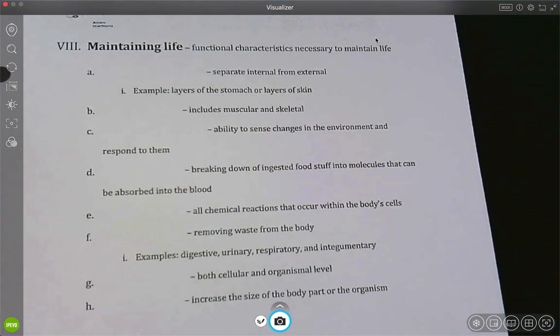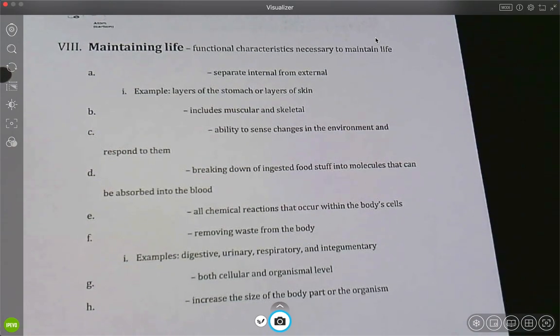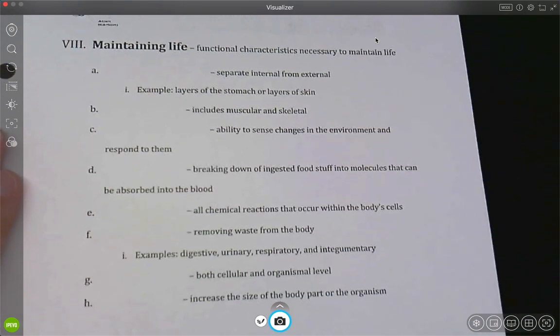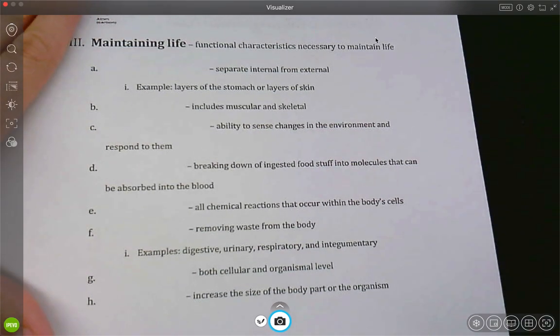So let's look at the next section, maintaining life. What does this mean? There are eight specific things that we need for maintaining life, and this is not I need to live the next 30 seconds or the next day. This is I need to live generation after generation, for the next months, years, 50 years, 60 years. This is more long term.